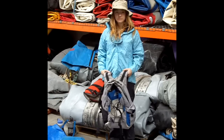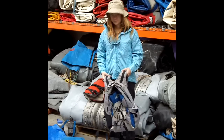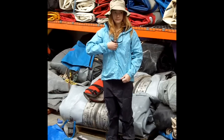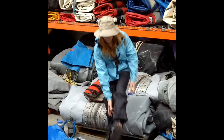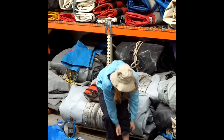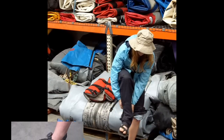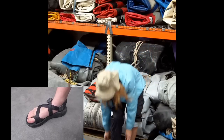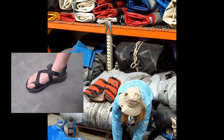What I'm going to talk about now are some important things that you have with you and how you dress for the day, a typical day on the river. The most important thing on your trip is river shoes, good, solid river shoes. The ones we're showing here are Chacos. They don't have to be Chacos, but they need to have a heel strap. So flip-flops don't work too well, and also just a nice thick sole. Water socks are not a good example of river shoes.